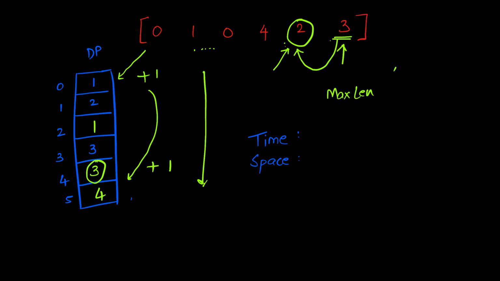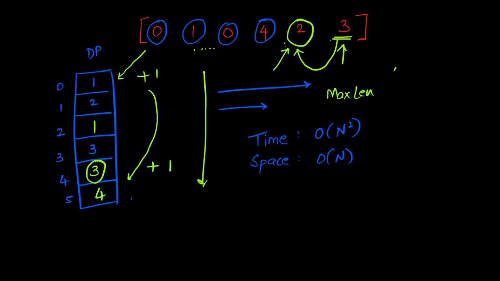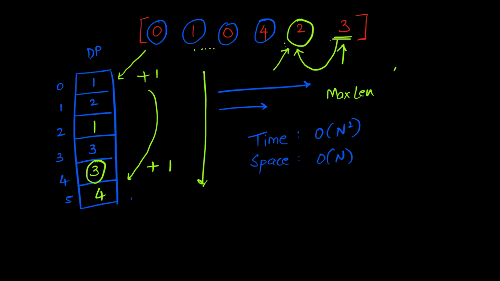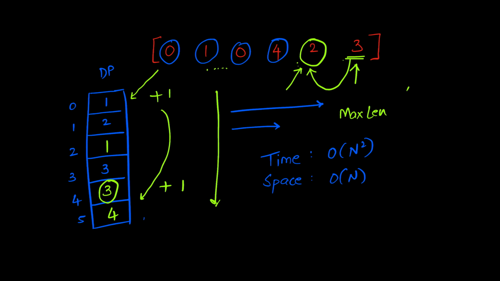With this solution, our time complexity is improved to O of n square as we are running two nested iterations. One is to identify the last element in the array, and the next one is to compare it with all of the elements before it to see if it can be included. And the space complexity is O of n as we are using this dynamic programming array to record the longest subsequence for each element in the array. I hope you were able to understand the explanation.